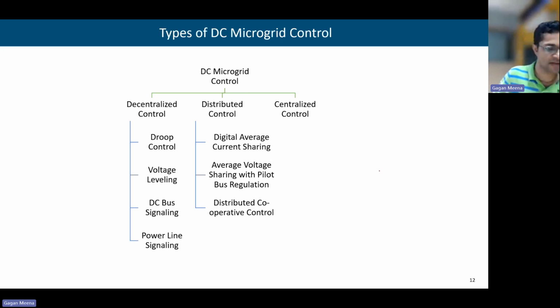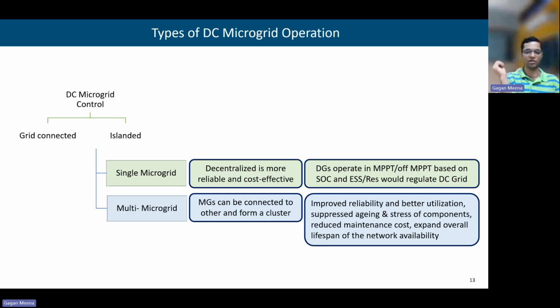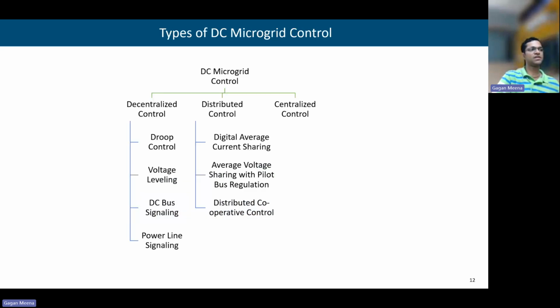And based upon that, we can have different types of droop control also. But the drawback with the conventional droop control is that it degrades the current sharing accuracy due to unequal voltage drop across the line, and also results in poor regulation. Let's say one microgrid has a droop like this, and another DG has a droop like this. Now for the same level of, let's say this is power here.